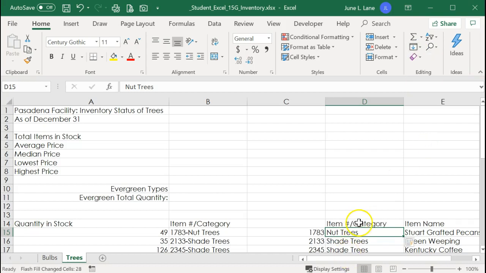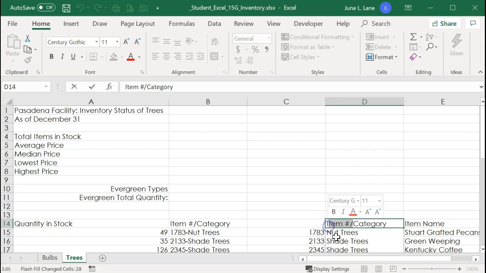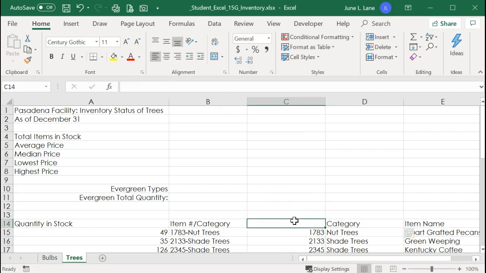Now notice here in cell D, what is that, D14, it automatically applies both item and category, and that's not correct. So I can either double click to get inside to remove that, or I could come right up to my formula bar and remove the label name for that particular category that doesn't apply. So we just want that to be category, and then over in column C we're going to insert item number. All right, so that was the first thing that we did, right? So we separated the information.